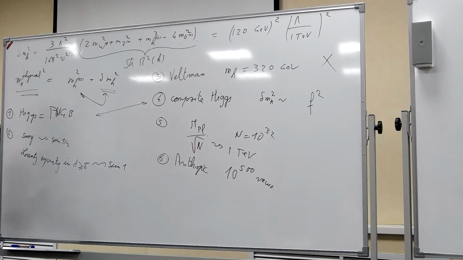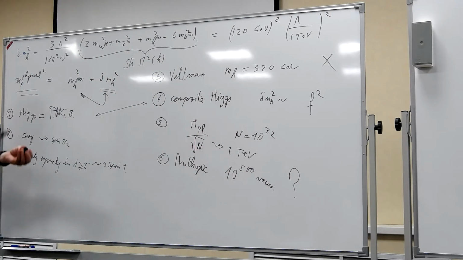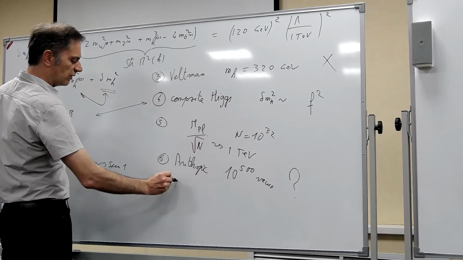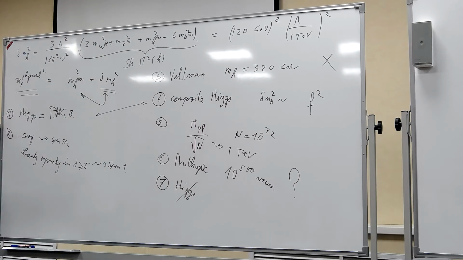We still don't know if it's a fundamental particle, so whether these quadratic divergences make sense or not, or whether it's a composite particle, in which case the quadratic divergences will be screened by the compositeness scale. So this is still an open question, but not having a Higgs at all is by now excluded. Well, maybe we just found some scalar with properties very close to the Higgs, which is not the Higgs.